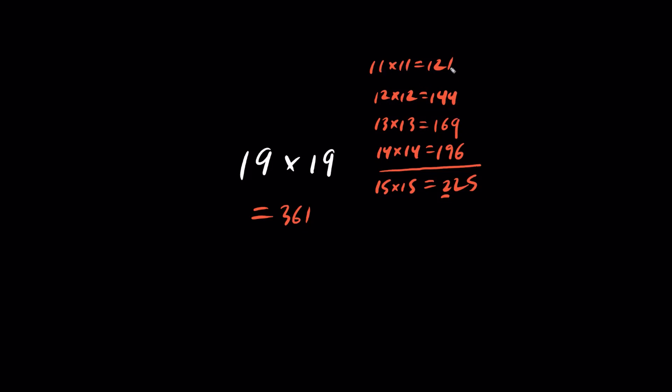Last digit times last digit, you can see it at the end. 2 times 2 is 4, and 1 times 1 is 1. 16 times 16 is 256. It's base 2. 2 to the 4 times 2 to the 4 is 2 to the 8, which is 256. Keeps on doubling.